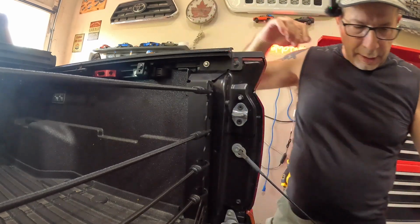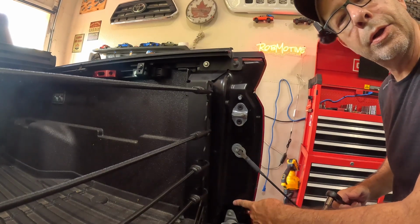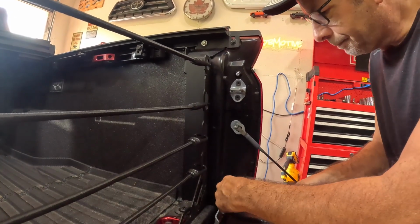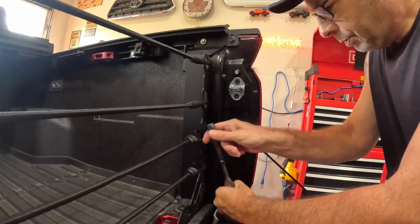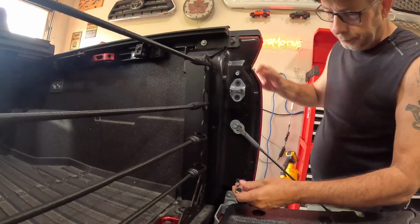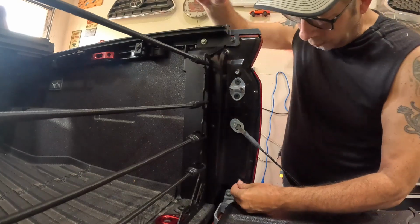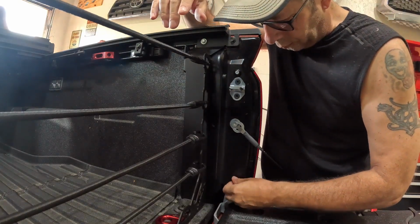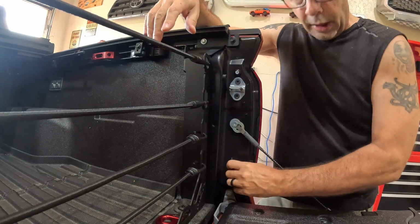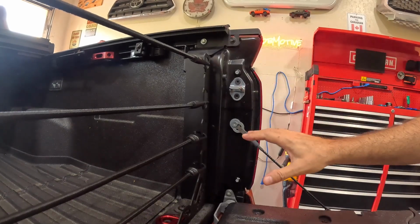And that's it. Do the same thing on the second one, the next one down below, right down at the bottom. I'll lower you guys a little bit. Right down here at the bottom. Same procedure. And that's it. Just a little bit of dress up for the back part of the bed.